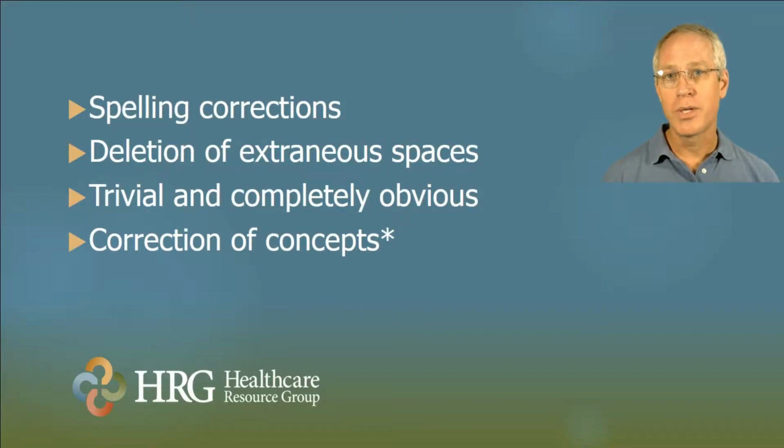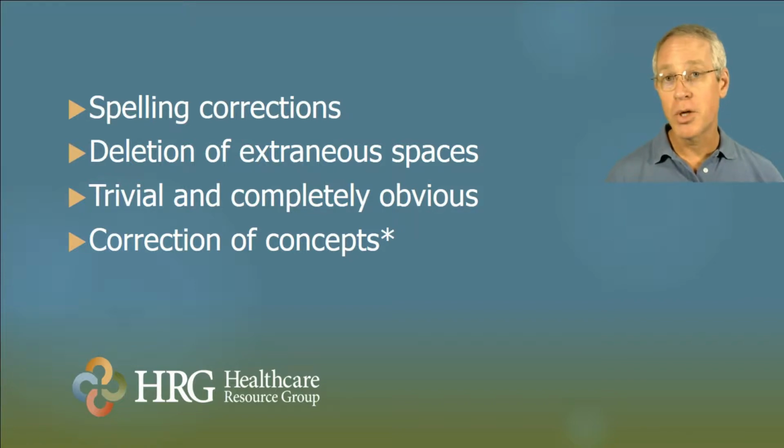So as we go through the new ICD-10-CM codes for 2019 and changes, it'll take about 35 minutes. There are a few things I'm going to ignore. If you look at the raw number of code changes, you'll see the number is quite large. However, many of those were spelling corrections, and unless they were otherwise interesting or humorous, I will not pay any attention to those. Deletions of extraneous spaces, I won't show you any of those. There was a surprising number of those where there was just an extra space, and I guess the nitpickers at CMS decided to take those out.